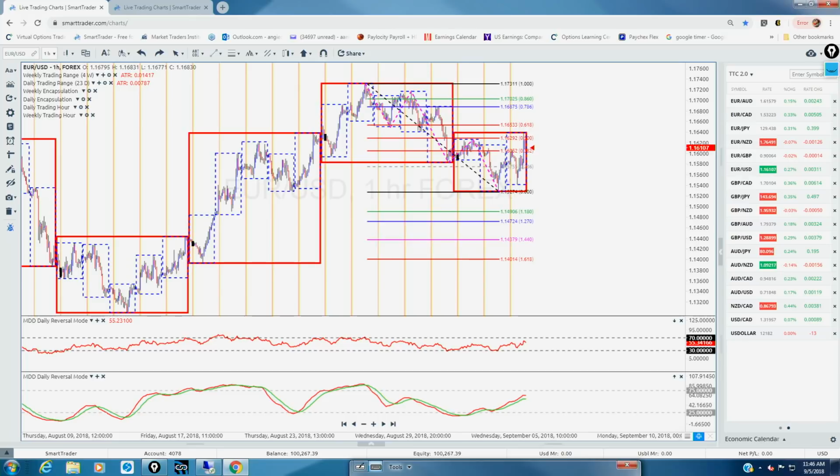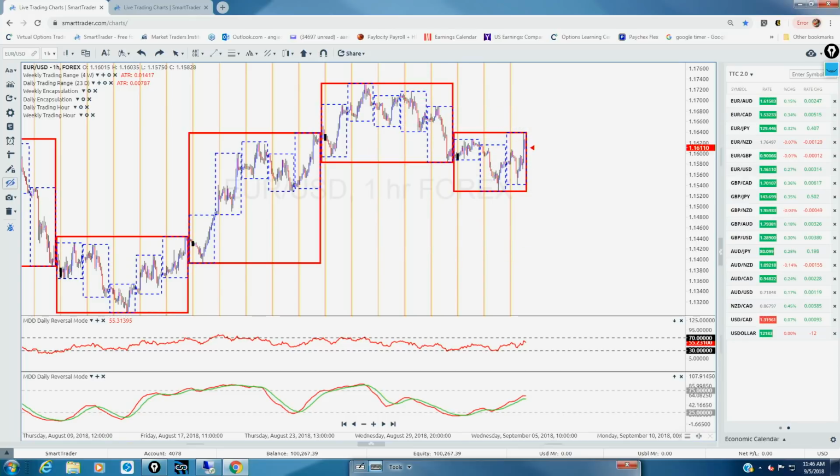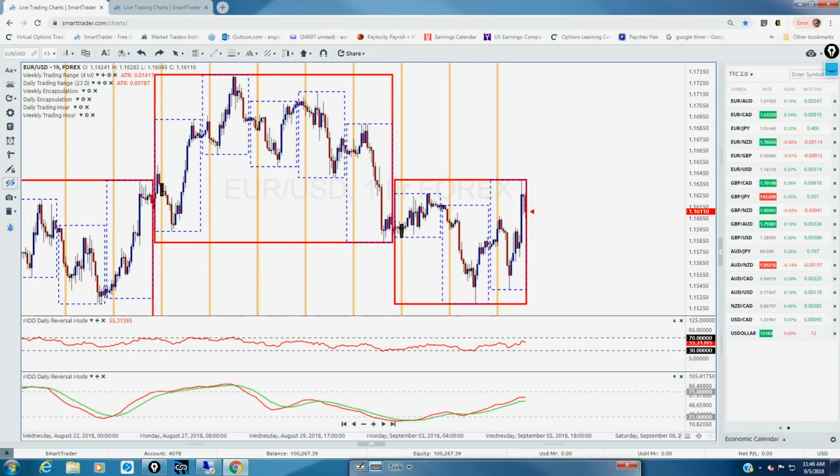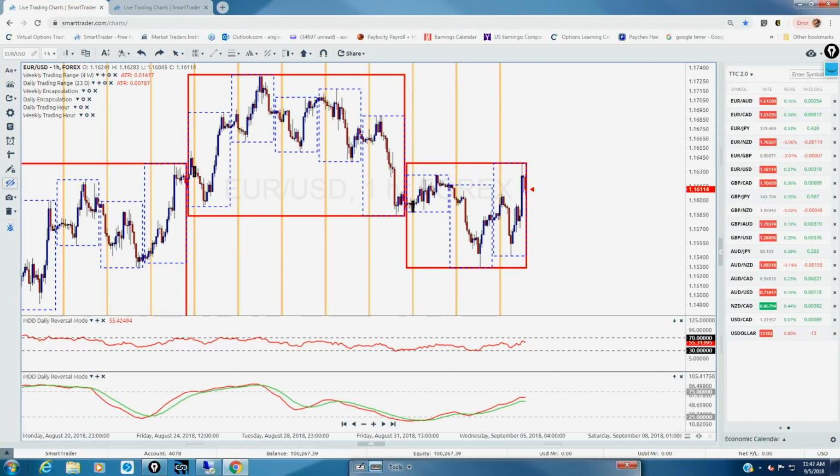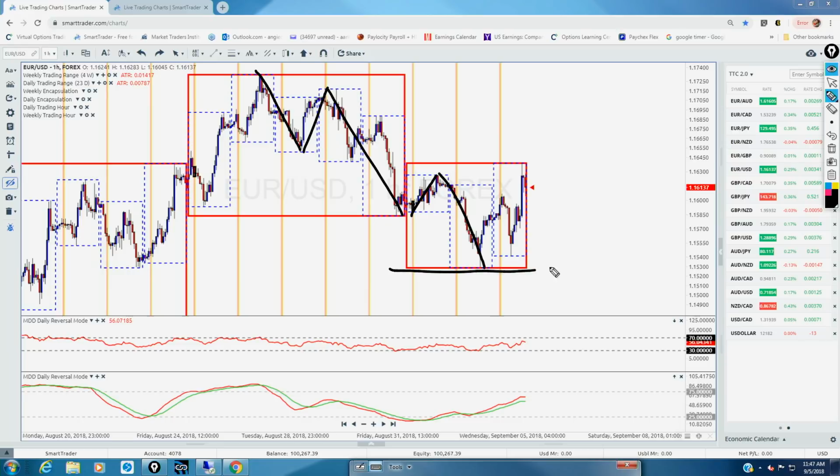Now, I'm going to go ahead and once again just hide those indicators. And I want to show you what's happening right here. This is what's happened on this particular pair. If you take a look over here, we had a nice little ABCD move down here. It came back up. It dropped back down here. It retraced back up. It's dropped back down here. This is the bottom that I believe we've got for the week.